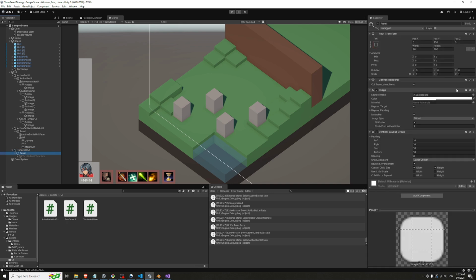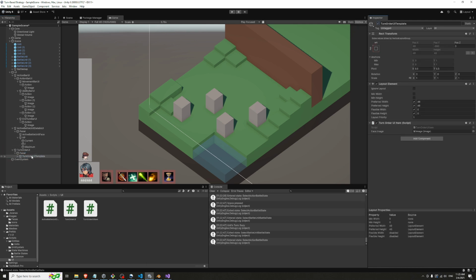So turn the panel. I'm going to keep the panel the same. It's going to be the template that changes. The height is going to be a little bit bigger.